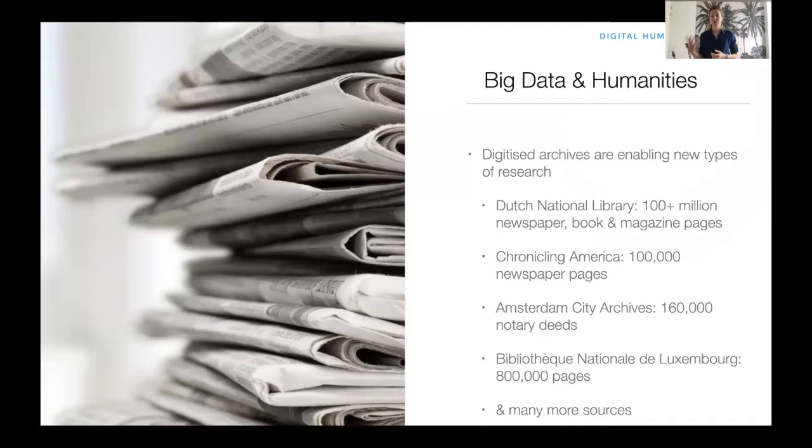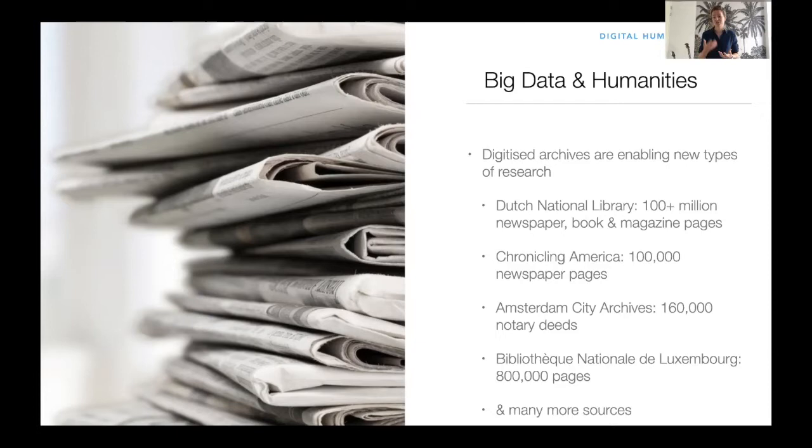and a journalist had used the Verkaufsbücher, which are the books that recorded houses of Jews being sold during the Second World War. So the cities have been keeping those books, and those have been digitized by the Dutch National Archive. And they just created a map of all the houses that were sold. So, you know, loads of people are doing this, and loads of researchers, like probably most of you.